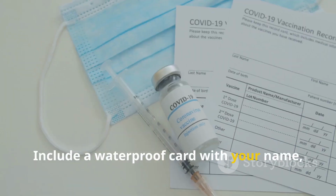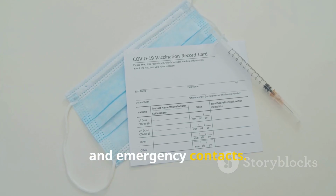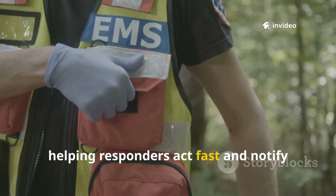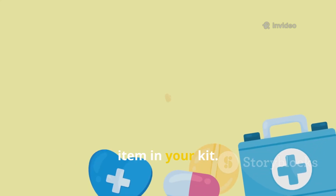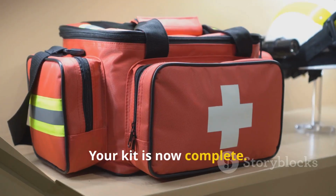Include a waterproof card with your name, medical conditions, allergies, medications, and emergency contacts. This info is priceless in an emergency, helping responders act fast and notify loved ones. A simple card can be the most critical item in your kit. Personalize for your needs and you're truly prepared. Your kit is now complete.